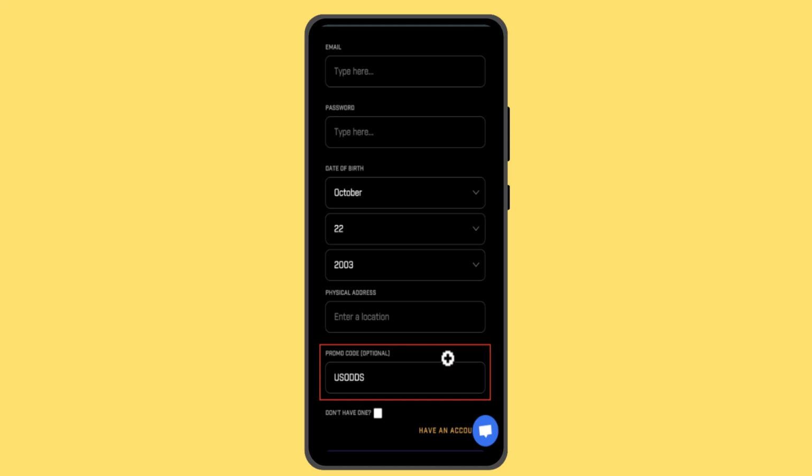For that, you need to log in to your account and go to the promo tab. The promo tab is located in the menu bar, so you have to press the tri-bar icon from the top right-hand side, and you can find this section. Now select the promo you want to use. Next, follow the in-app instructions to submit your lineup. Then confirm that your promo will be applied before submitting your lineup.